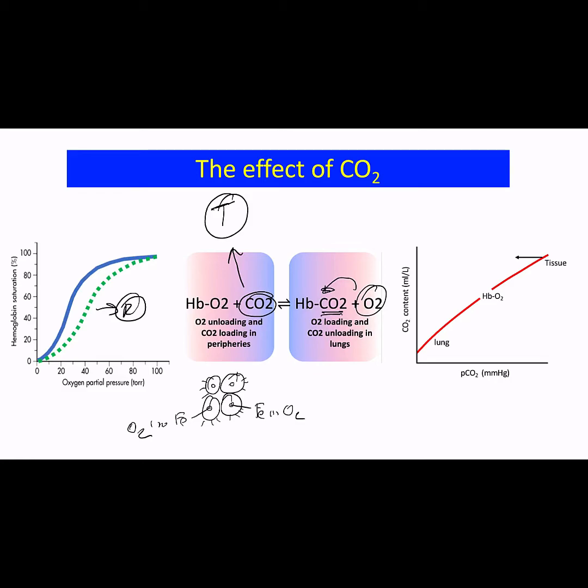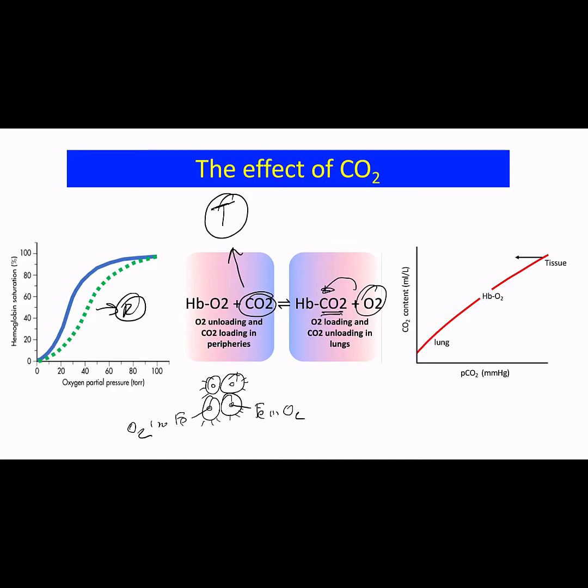So in the lungs, in the presence of oxygen, we want to be able to offload carbon dioxide. We want to be able to kick out the carbon dioxide from the hemoglobin molecule so that the carbon dioxide can diffuse out from the pulmonary capillaries down its concentration gradient into the alveoli to be exhaled. So it would make sense that loading oxygen into hemoglobin in the lungs should reduce the affinity of hemoglobin for carbon dioxide, helping to kick carbon dioxide out and for us to breathe it out.